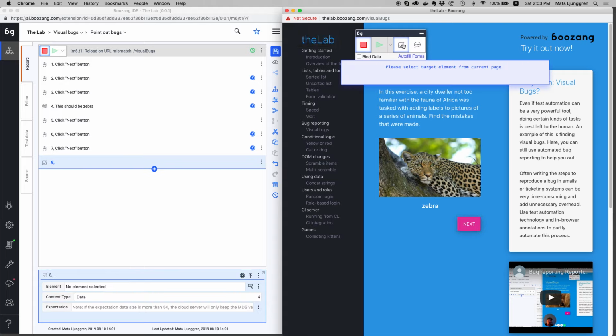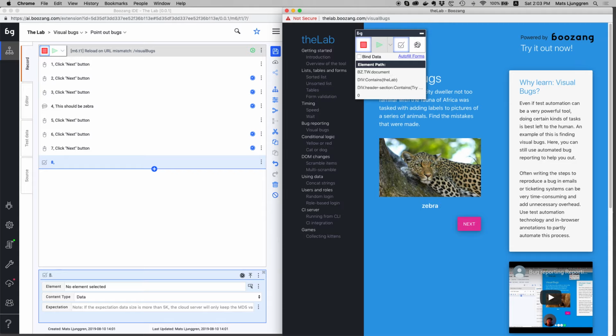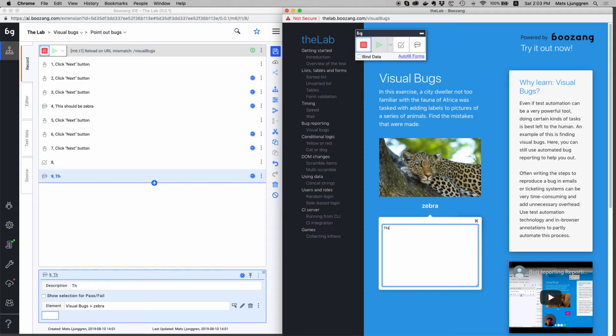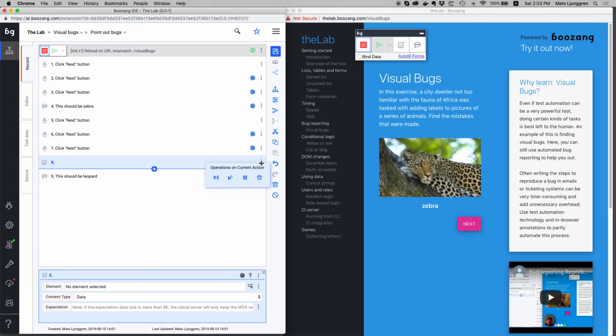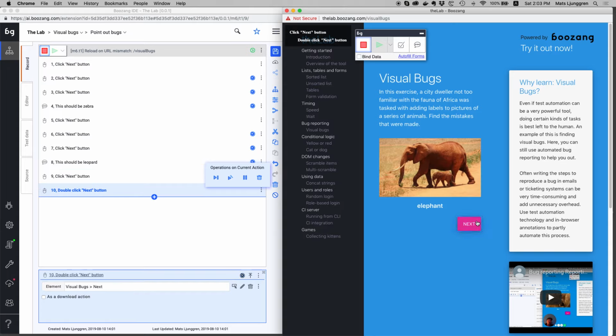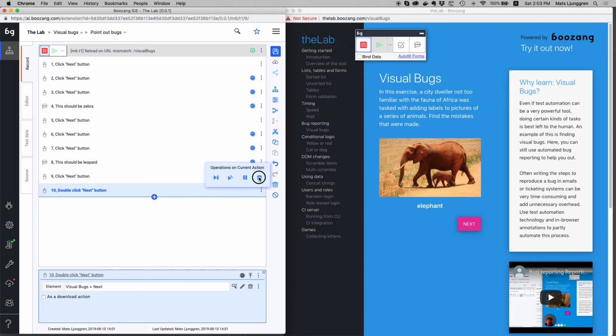But now it says this is a zebra, this is not good. So either I could create a validation and say, hey, this is wrong, and that would be the automated test. But now instead I'm just going to add a comment saying this should be leopard. And as you can see, because I've created a mistake validation, let's just clean that up. So I'll go back, click close here, and delete this one. While I'm recording, it's not a problem. And then I can just click next again. Now I hit next 2 times, so again I can clean that up.